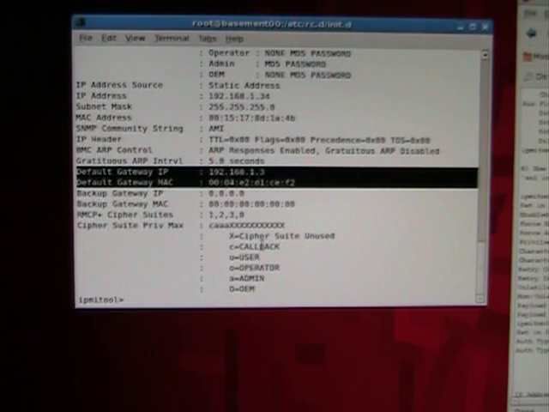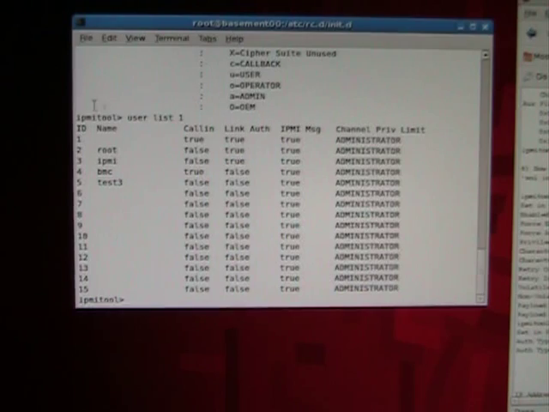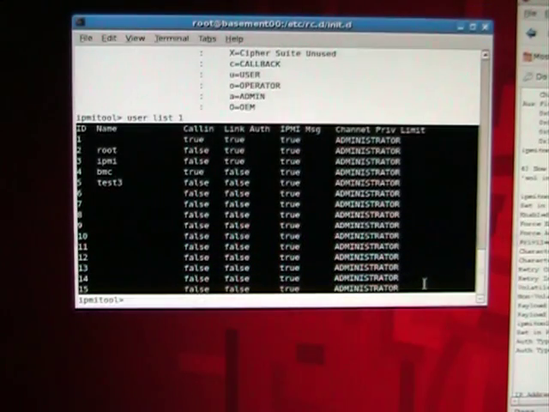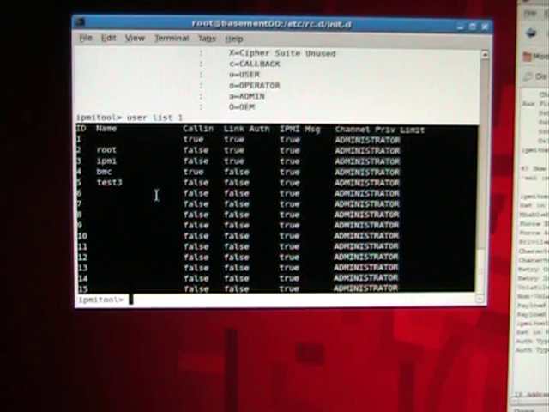And then finally there is a user list 1 command, and what this does is dump out the list of users that are allowed to connect to the serial over LAN or to the interface itself over the network. And here what you can see is you have up to 16 different users.